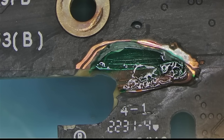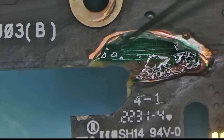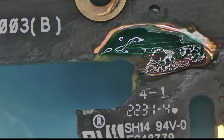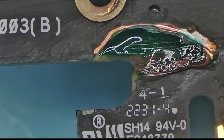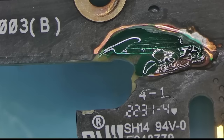Let's mask this thing over, because I'm getting tired of this. This card is kicking my butt. Oh boy. I'm going to do one more layer of green and then I'll do a layer of black. And I need to warm this thing up. Oh, you see, the glue is warming up and it's getting soft. How unfortunate.